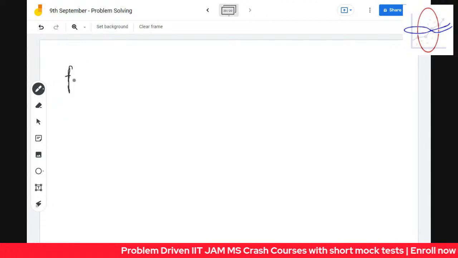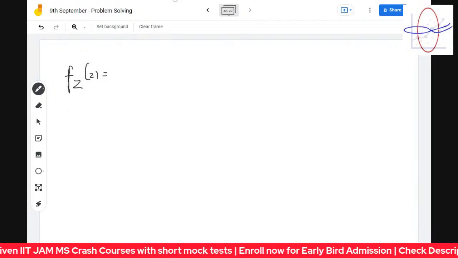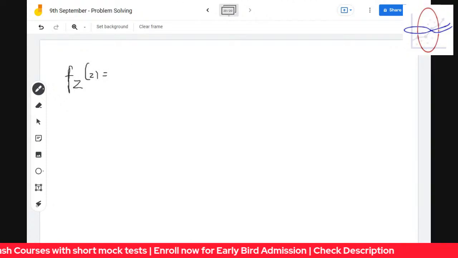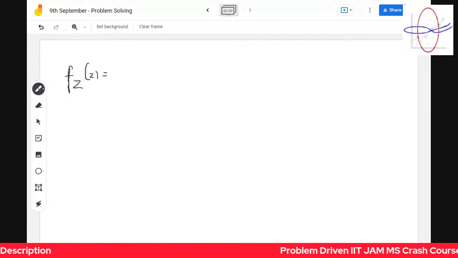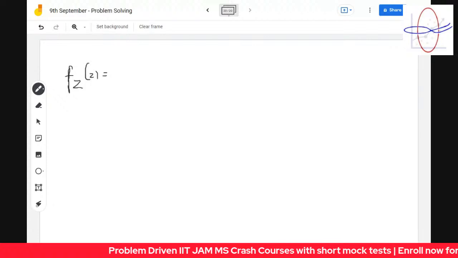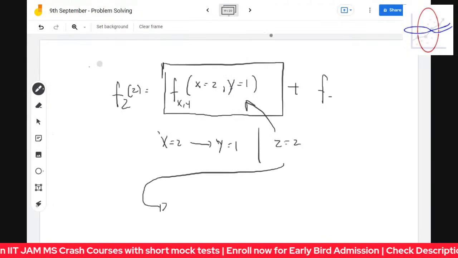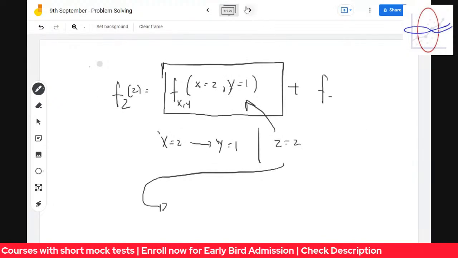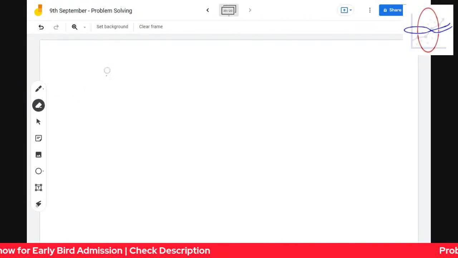So f of z is dependent upon other... We can get z is equal to z in two ways. Once we get it in the first toss only, otherwise we do the experiment once again and we can get it, right? So we are considering that we are getting it in the first toss only. That's perfect. But we are not considering the second toss, so we are not considering the probability of the case of the second toss.